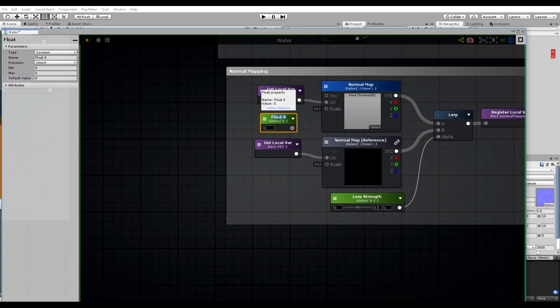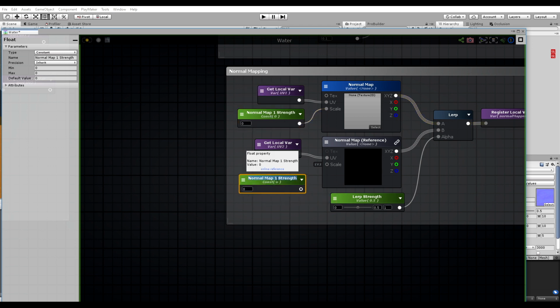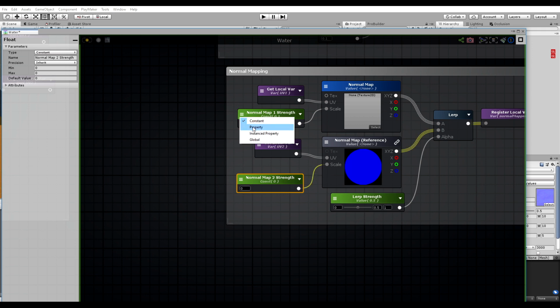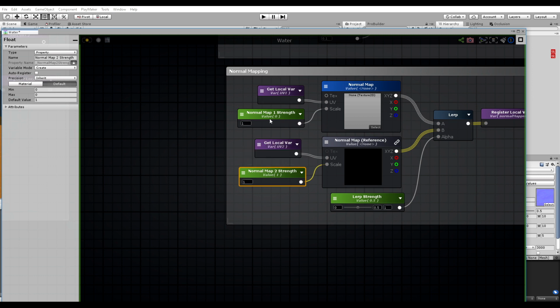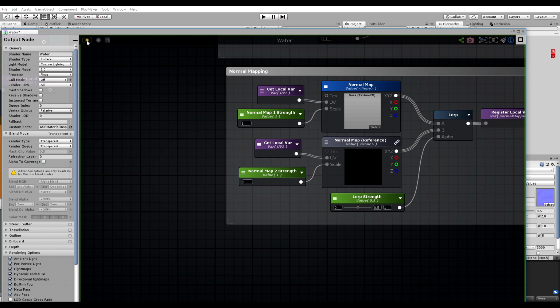So normal map 1 strength. Copy it. Rename it to normal map 2 strength. Set them both as property. And set their default value to 1. Hit compile.